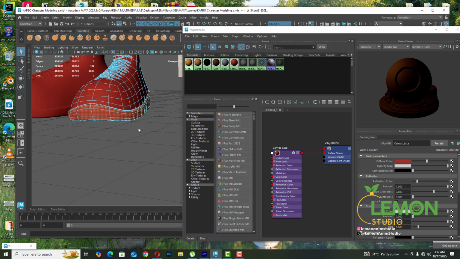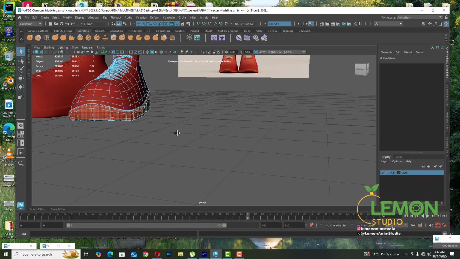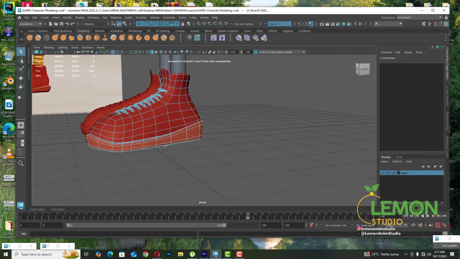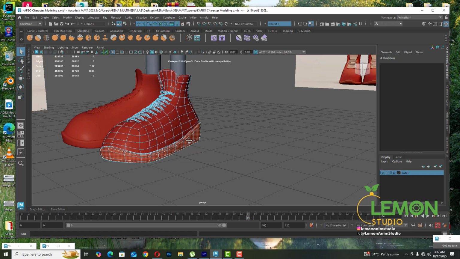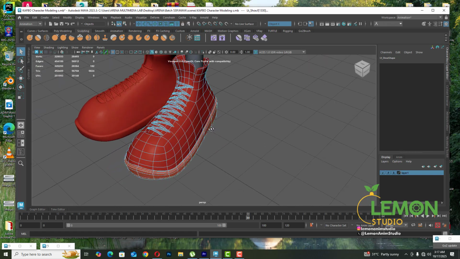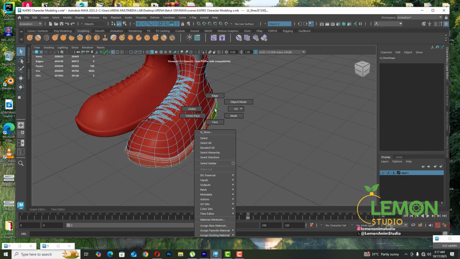Right, so I am going to be creating a material for that. Let me show you another way of creating a material, one of the quickest ways I use. After selecting the area in which I want to apply a material to, I can right click and hold.